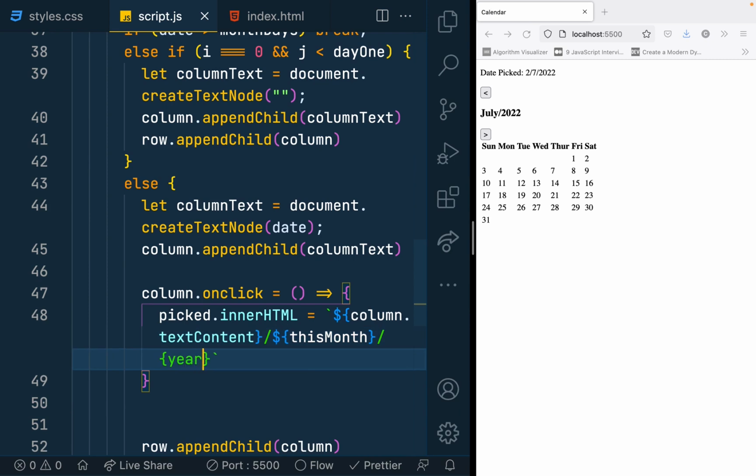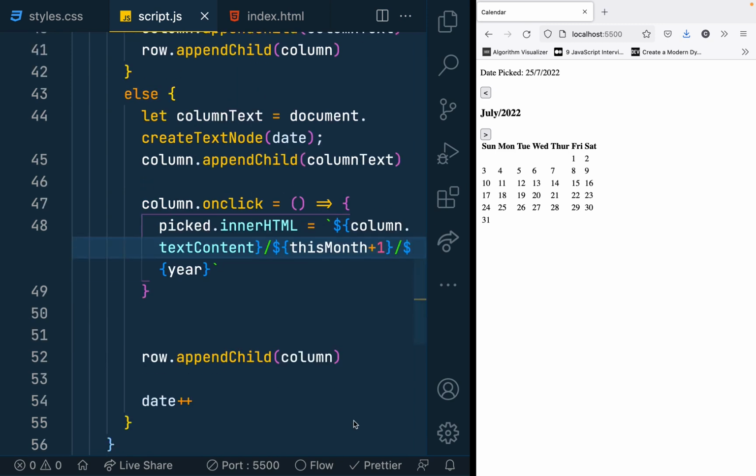Oh, we have the year sorted out. So that's it at least. So whatever day I pick would appear. Though the month is actually minus 1, so we have to add 1 to get our July. Okay, that's working fine.